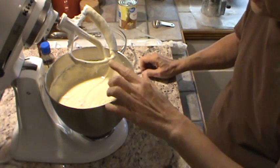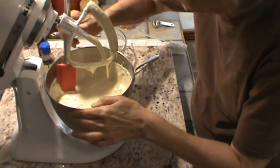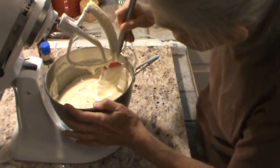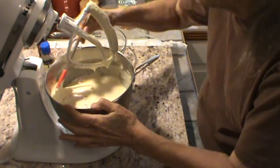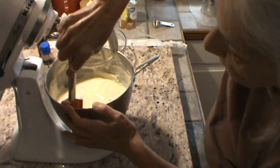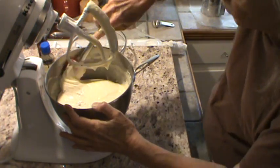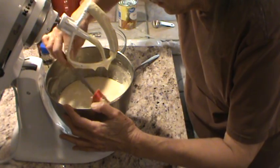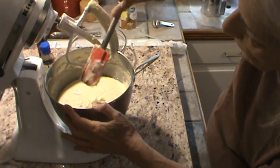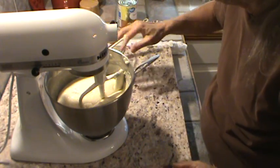scrapes the side of the bowl, it doesn't quite come up far enough to get it all. So we're just going to scrape down the sides a little bit. Like that. And again, this is going to be the base for our pineapple cake. Now, not putting the pineapple in the cake, but I'm going to show you a way that works even better in my opinion. All right. Now we're going to mix this just a little bit more.